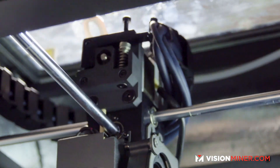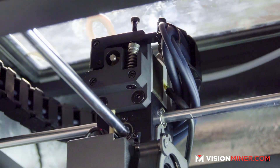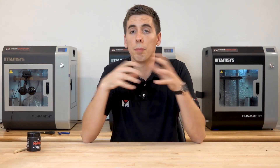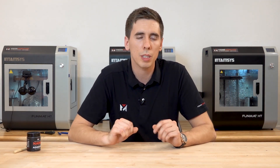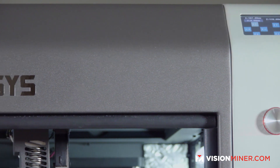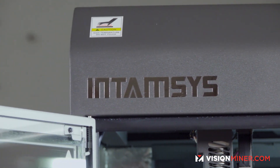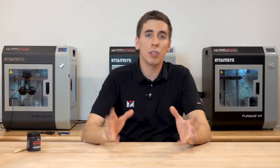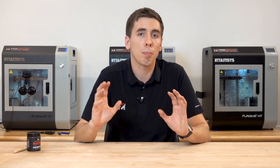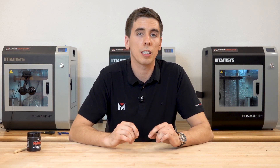They've done a great job over the years of keeping it beefy, and the whole thing seems just a little more well put together. I love the new build plate, just the way it slips in there — it seems to stay a lot hotter, a lot more reliably. Everything's a little bit nicer. We love it. So if you're looking for the most affordable PEEK printer, it's just been upgraded at the same price. If you were on the fence before, check it out — this is definitely a great thing to pick up.